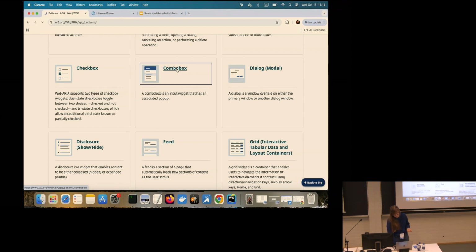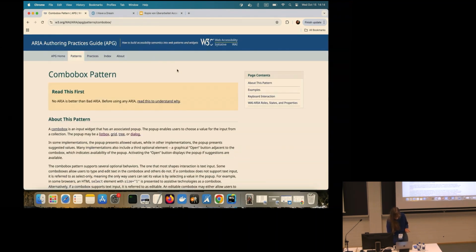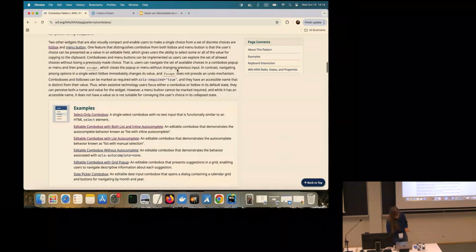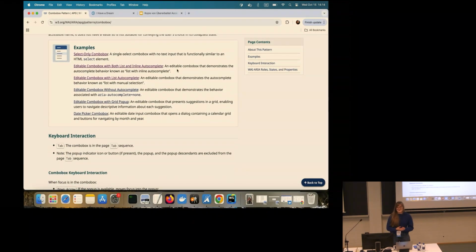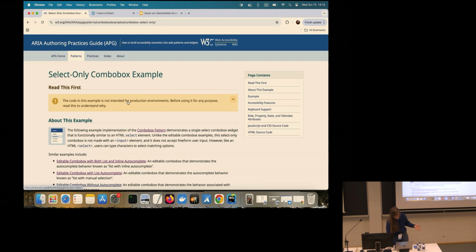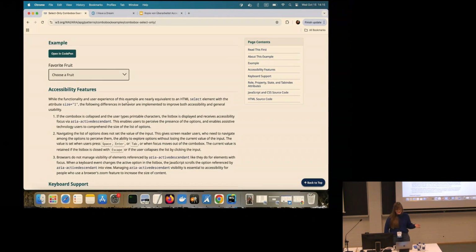So for example, let's have a look at combo box. I hope that the internet works here. So at first look, it is a lot of text. And of course, when you have time, it would be good to understand why this widget should actually work as it does. But the main point is to find what widget you actually need. So for example, you see there are many examples already, so you read and understand which of them you want to implement. So let's say we want to select only the combo box.